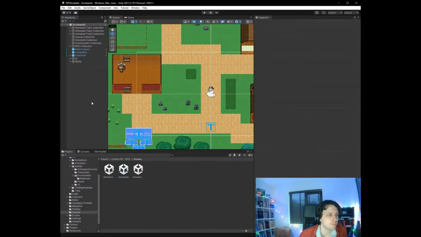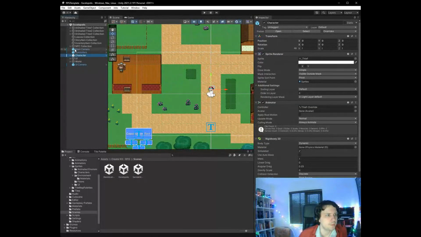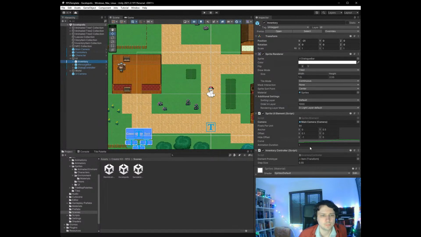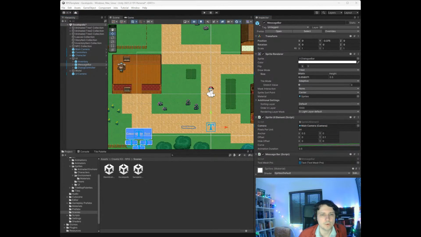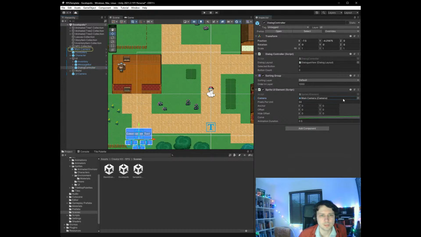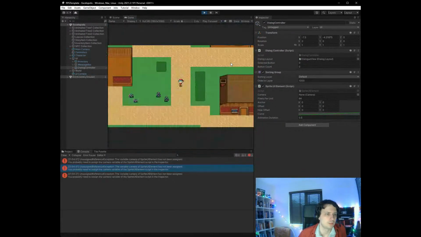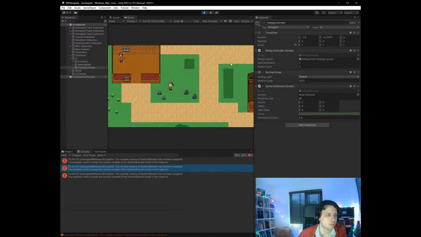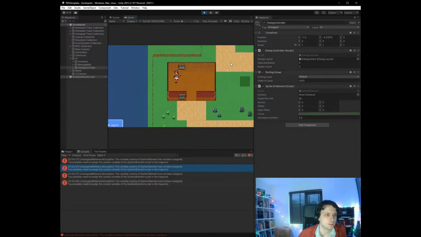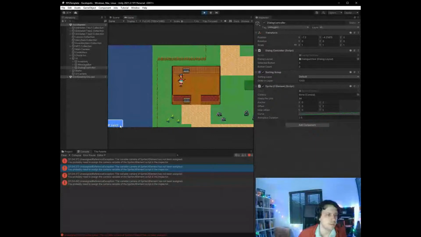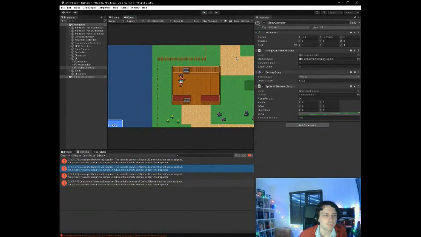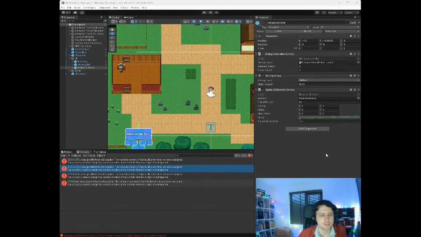So I'm going to copy that UI camera over. I'll just add that in. And then I will go back to my UI and I will get rid of these. So this was set to none. Hopefully it will be set to the UI camera. This was set to none. So let's try that out. Okay, so I think I have actually deleted that by accident.